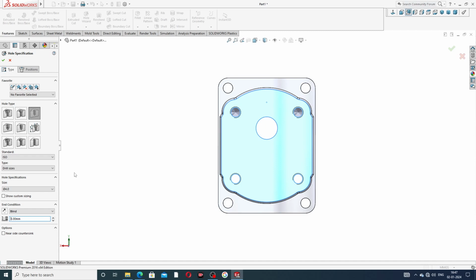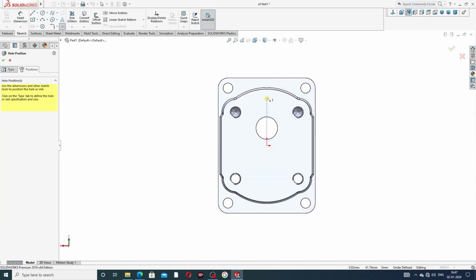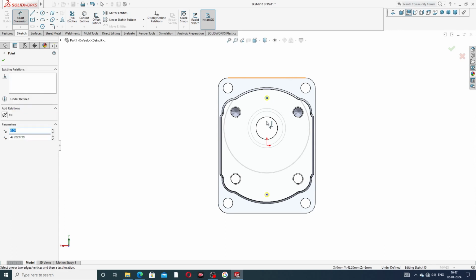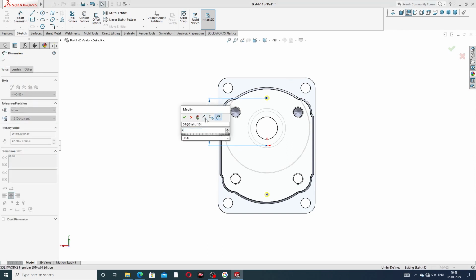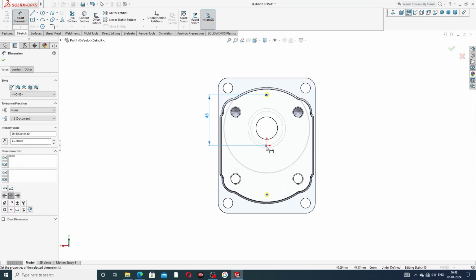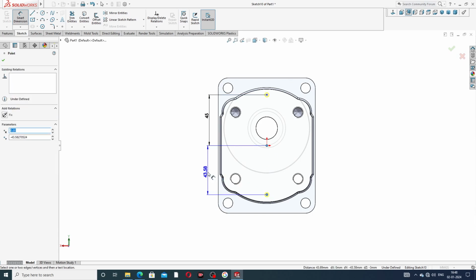Some important points. Okay, and the Position sketch: draw this and draw this. Define the dimension. This dimension is 45 millimeter, and also select this dimension, which is 45 millimeter.